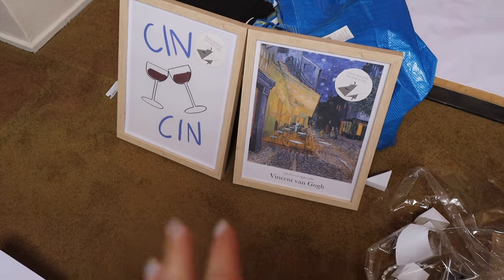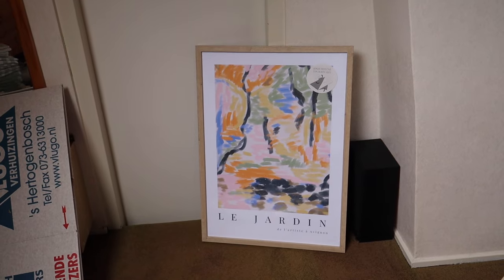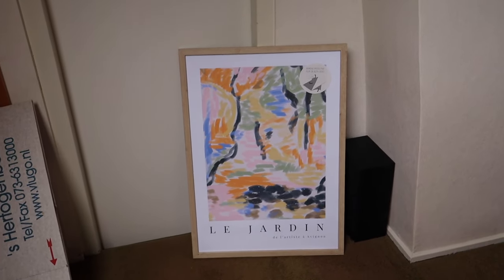That was quite the experience! So the small ones are done — that one's going in the kitchen and for the other two I don't have a specific place yet; I'll just see where they look good. And then the big one — I absolutely love this one. I had to convince Yop about it; he really liked the two small ones but I chose the big one because I really like it and the colors. I don't know where we're going to put it yet, so we'll see. I'm going to go outside now and show you a quick overview of all the storage.